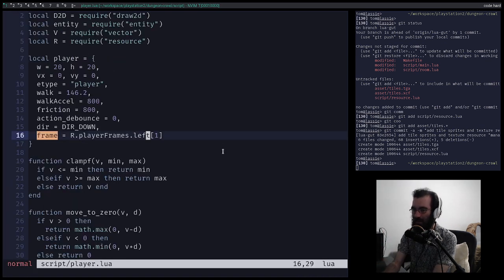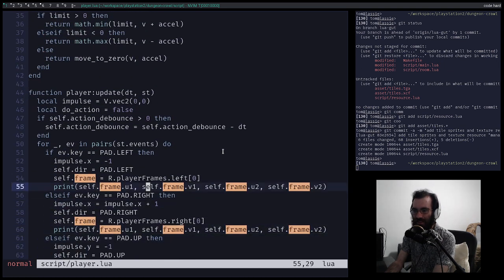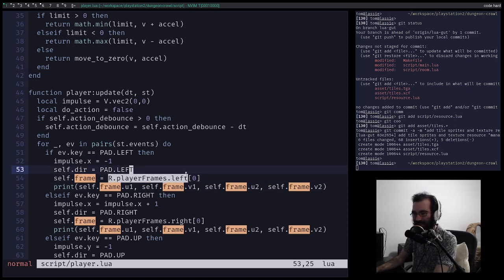This never updates. But it does update. It updates. Why does this not update? Why does this not do anything? Why? We literally set this and then read it out. So either the whole player frames table is somehow being overridden. Is it correct to access zero? Oh, hold on.